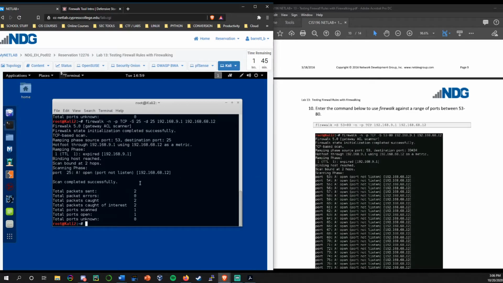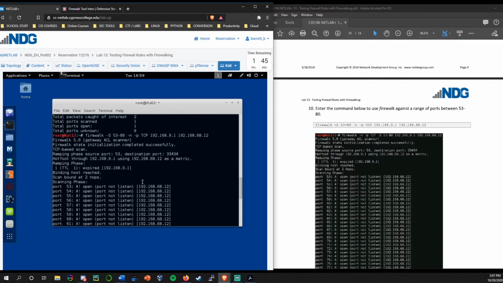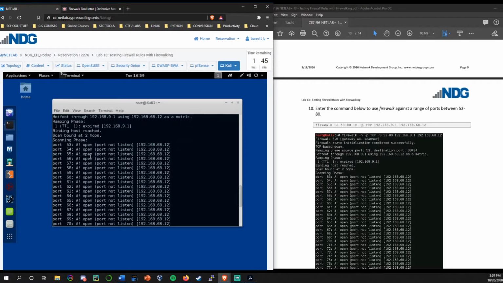All right, so now let's do a firewalk where we actually do a range scan. So we'll say ports 53 through 80. All right. So you see it gives us the output on all of these.